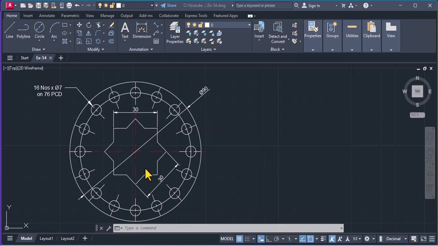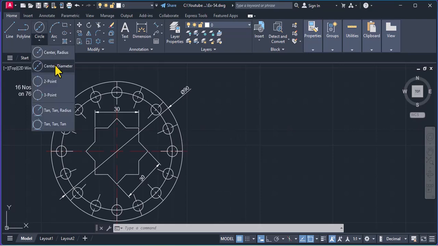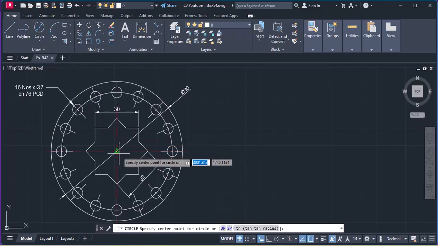Then we'll draw a square of 30 by 30. Then we'll copy that same square 30 by 30 and rotate it at a 45 degrees angle. And our geometry is complete. So let me show you how we'll proceed with the drafting. I'll pan this drawing a bit to the left so that we make space for our drawing. We'll begin by selecting circle and in circle, center diameter.